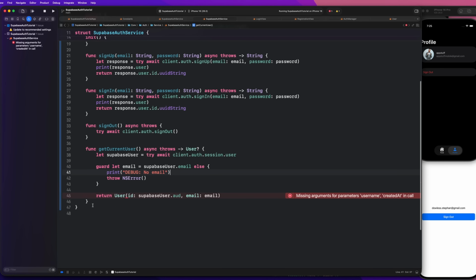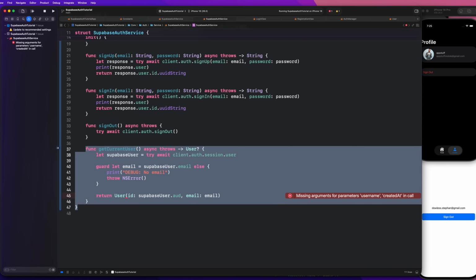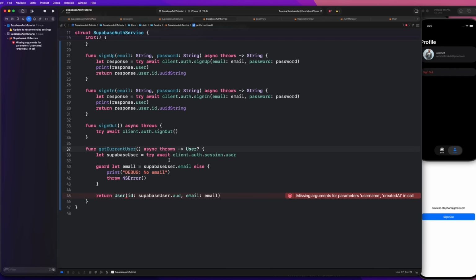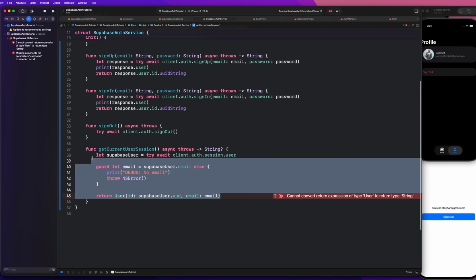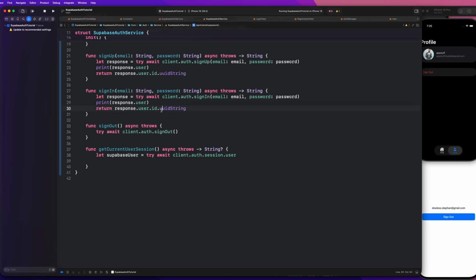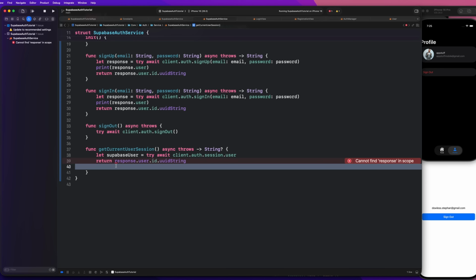Okay. And here for this get current user, we are going to refactor this to say get current user session. And this is going to simply return an optional string. And here, guys, we are going to say that we just want to return response.user.id.uuidString.